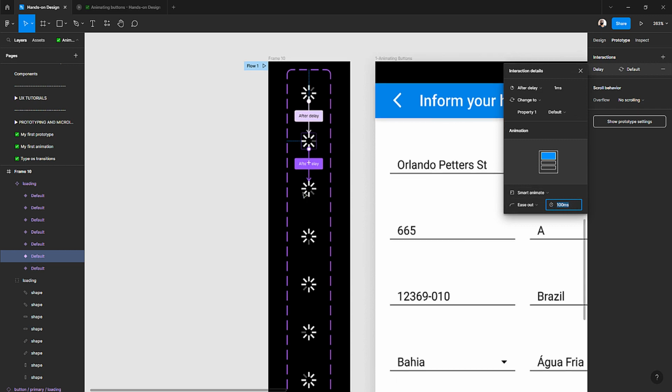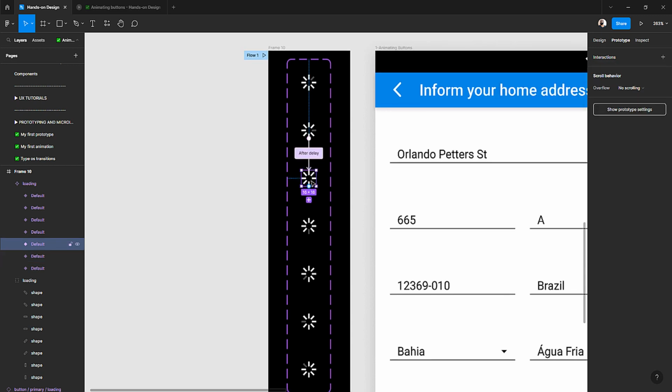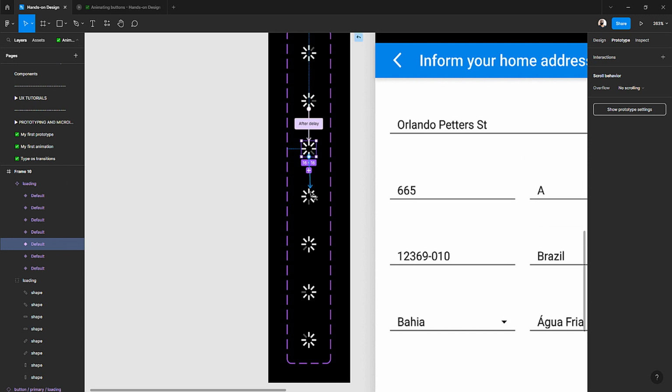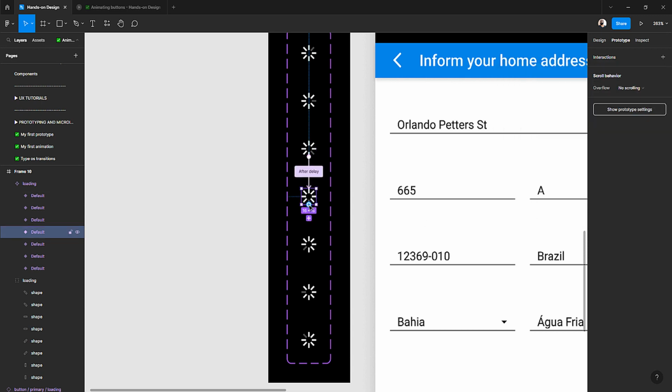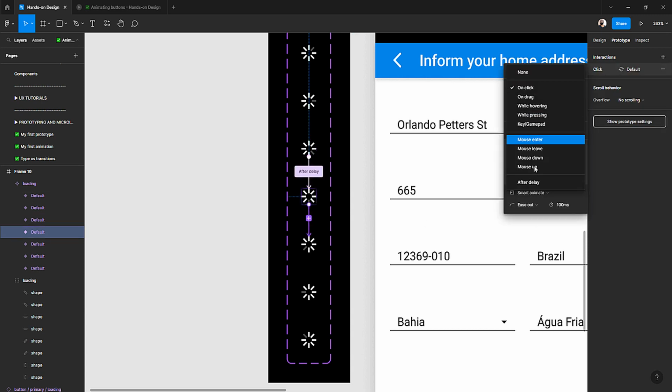Smart Animate, I think that will work. And then just follow the rule, follow the things, you know, the breadcrumbs. Just open it here, after delay 1 millisecond over here. Here it's okay too. Then do again, after delay 1 millisecond.